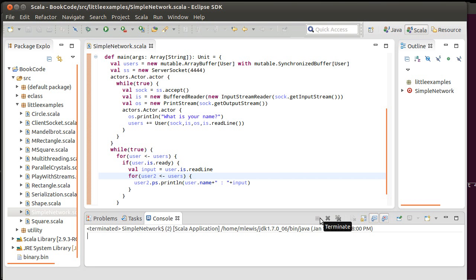One advantage of this is it turns out that I believe the newer versions of Windows don't ship with Telnet anymore. So if you happen to be doing your Eclipse development on a Windows environment, you might not have easy access to a Telnet program. You can download things. But we'll show you how you can write your own program. I guess we could write it with a GUI. We could write it so it just works down here in the console as well, so that it does a simple implementation of the same type of thing Telnet does. Anyway, we'll be back.